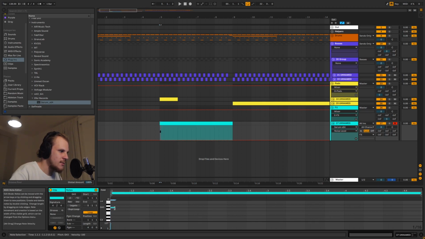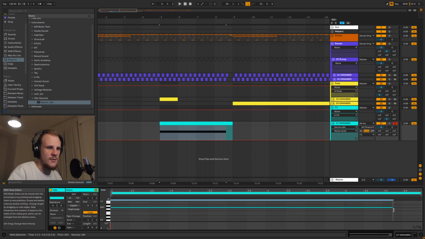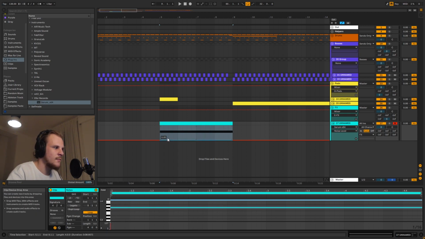Now what I tend to do is with noise, it doesn't really matter which key you play, especially with the noise oscillator in Serum. It will always play the same noise no matter which key you have, if you have key tracking turned off, which we have in this case. But what I like to do is if I want to go back in the sound and put some tonal stuff under it, I want it to be in key. So it's always important for me, at least, that my noise sound, even if it doesn't matter, is still in the right key of our track here.